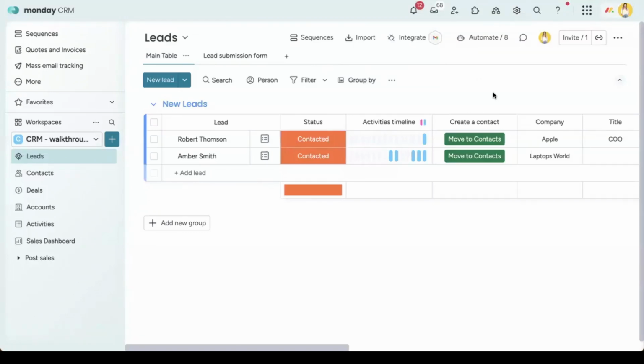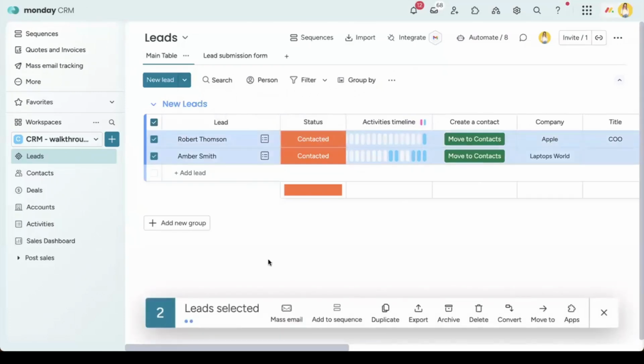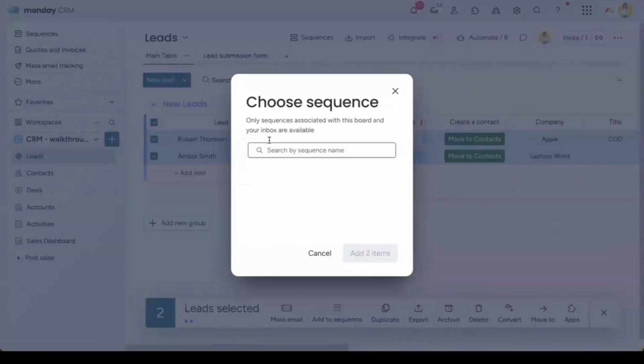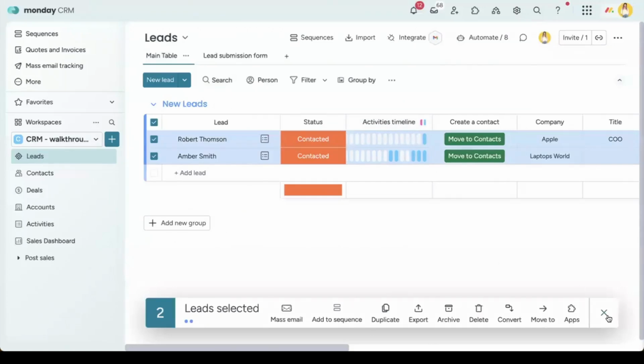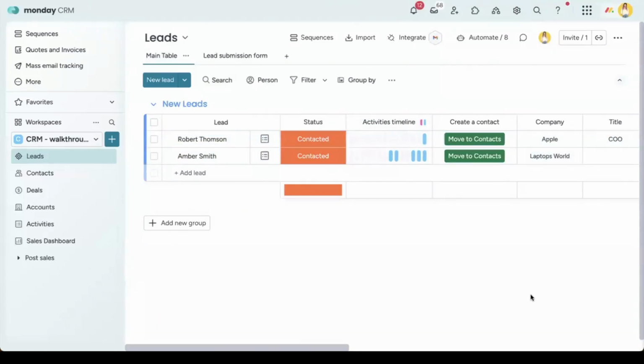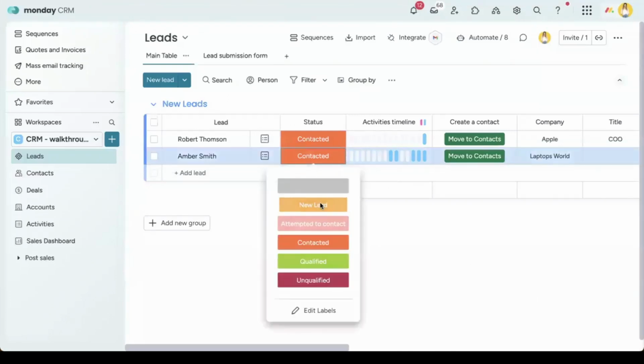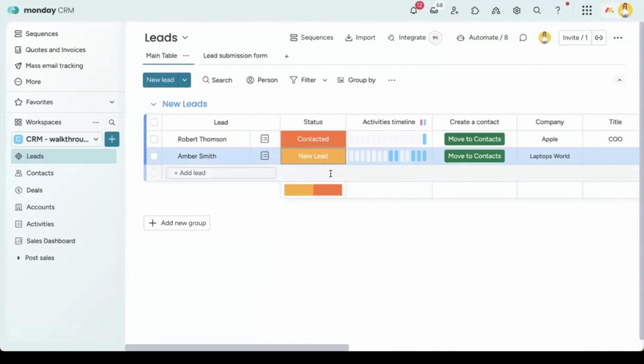Now, if I go back to the leads and you ask yourself, okay, I built the sequence, how do I assign people into the sequence? First of all, if you just imported all your leads, you can mark them and add them to the sequence. You can choose what sequence you want to add them to, and they will be added manually. But if you want it to be part of your workflow, so that every time someone is added as a new lead, or you change a status to new lead, or you change the priority of the contact, it will enroll them to a sequence.